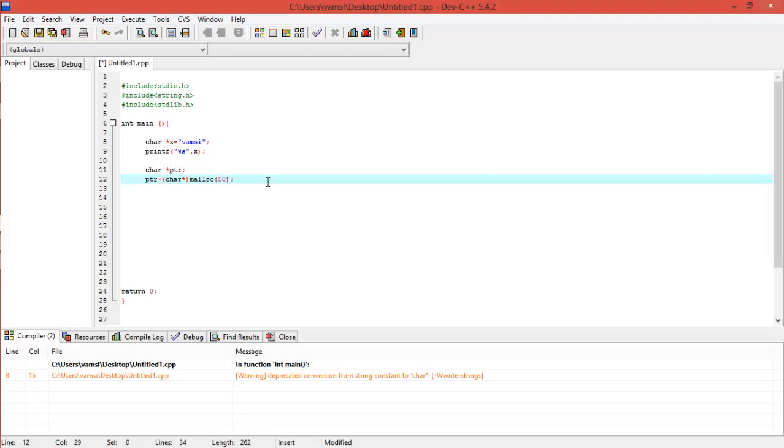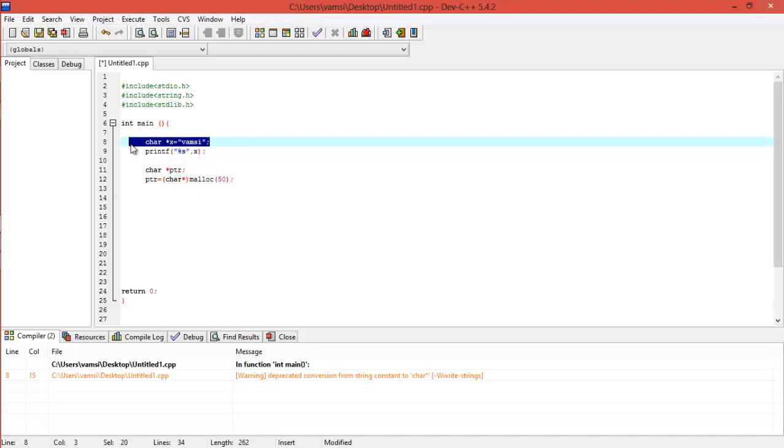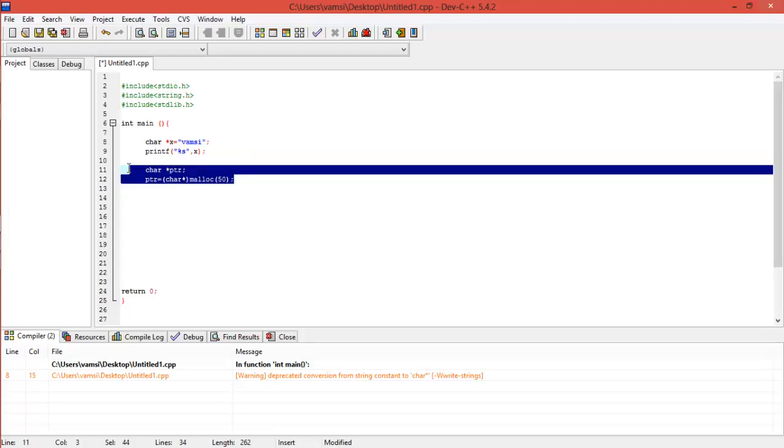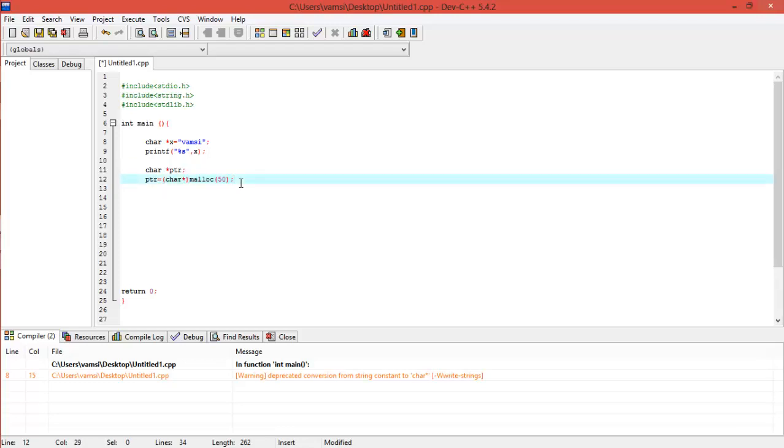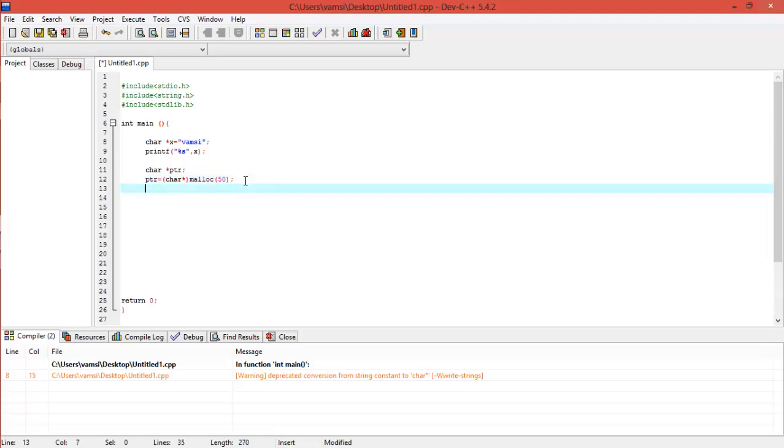Got it? To say it simply, if you just use a character pointer and initialize the string literally, that is fine, since we are giving it a character pointer to the base address of the string. But what is good here is that we allocate the memory dynamically. Whenever we want, we can deallocate it using free. I'll be showing you that in this video. And now let's do some application of this.